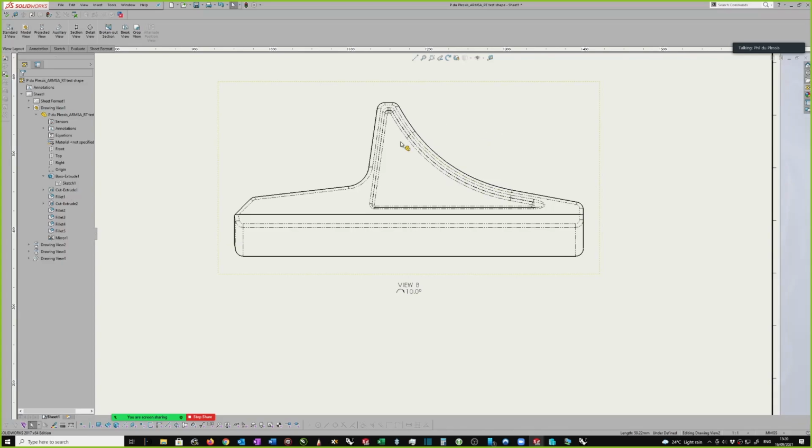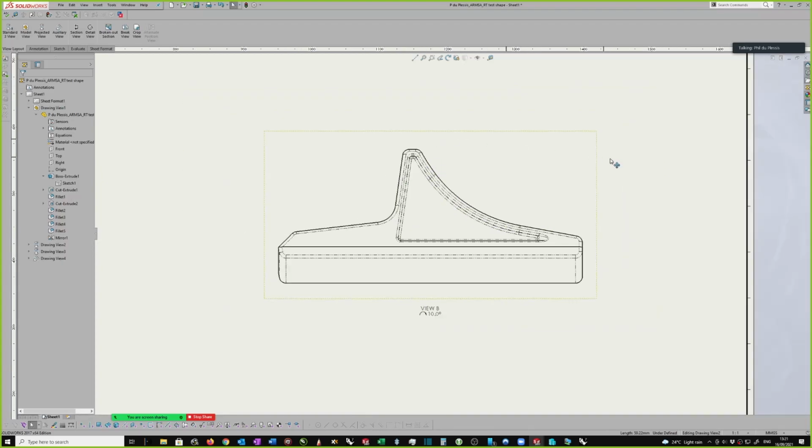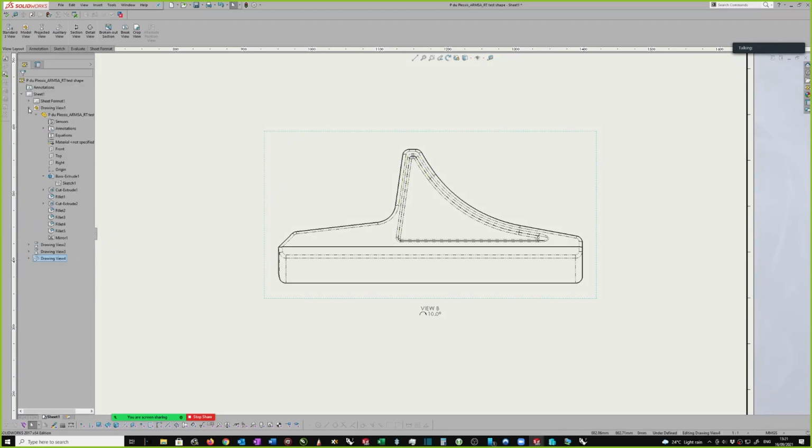I can use that. So this is still hidden though, because I've got no way of knowing what the starting shape is that I've selected. So I'm going to use the same trick as before. Find out what the view is. It's drawing view 4. Let's close this other view. Drawing view 4, I'm going to open it up.